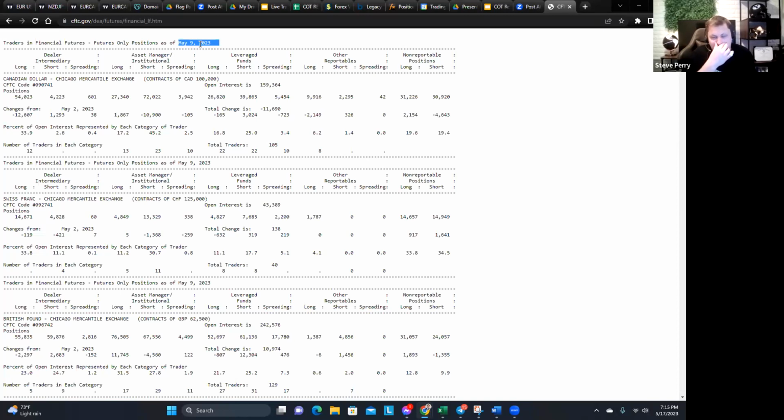And then on either Sunday or Monday, when the market opens, you can go ahead and start applying and executing trades based off of this information, which is really, really cool. And this week has been a really good week with the COT report. We've had a lot of great trades that are doing very well. We've had a lot of trailing stops move up, and we've mitigated a lot of risk. And so far, it looks like it's going to end profitable.